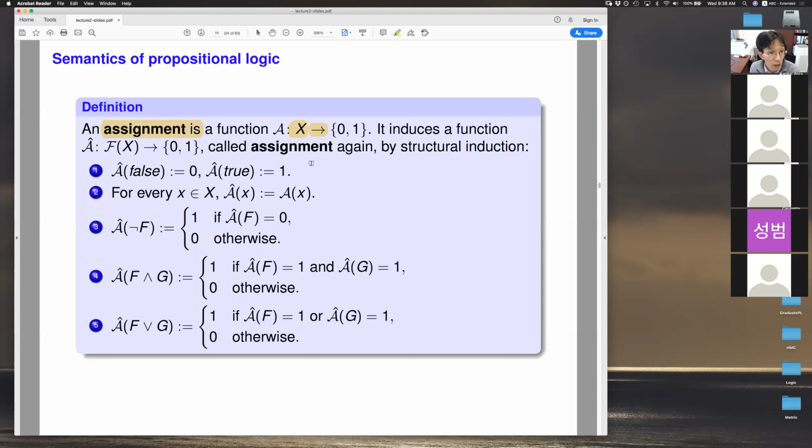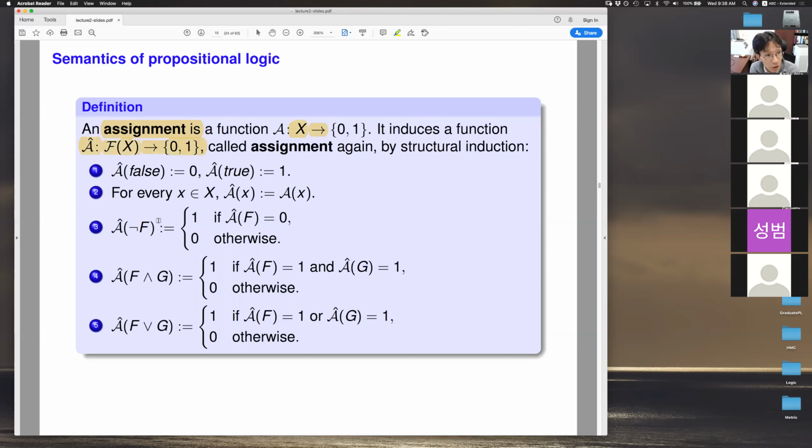Once we are given this assignment for propositional variables, the semantics gives a systematic way to lift it to all the formulas over these variables. In this slide that's written as A hat.